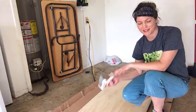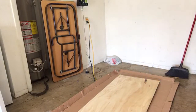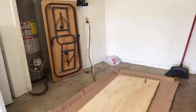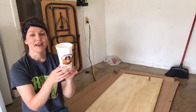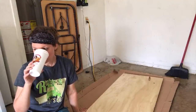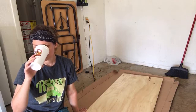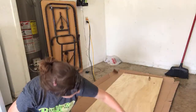Hold on one second. I'm going to go get some water because I'm getting really thirsty. Because I'm actually doing some work. I'll be right back. It won't take very long. All right. This is my cup from Peg Leg Pete's in Pensacola, Florida, on my RV journeys. All right.